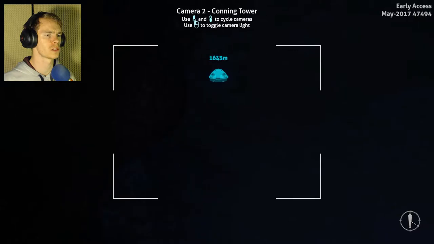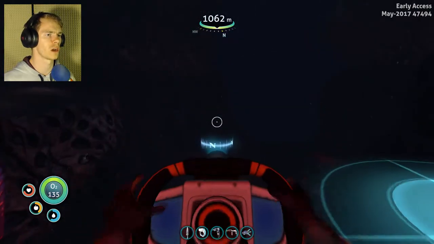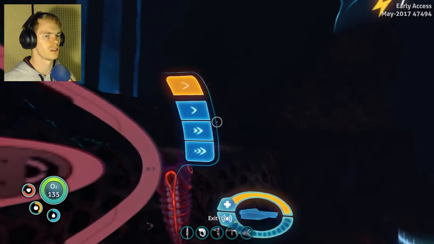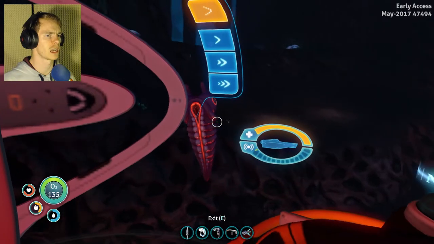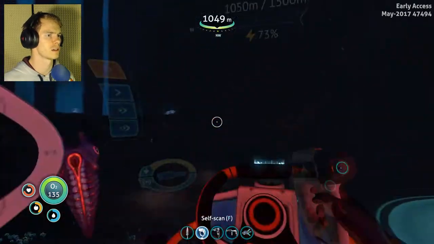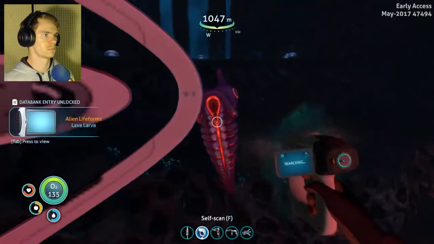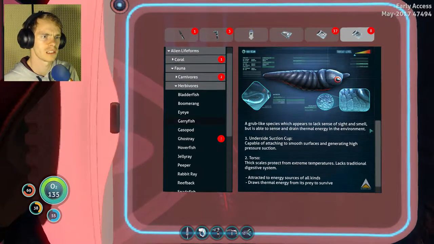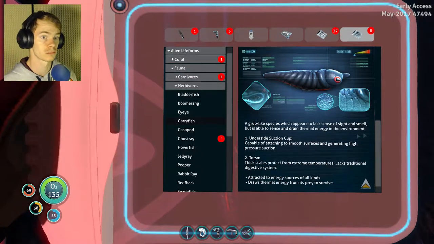I don't actually know where the research station is, but I feel like if that's there... And which way am I looking? I'm looking northwest right now. Southwest is this way. And I got a fishy thing on me. You know what? Can I scan that? Lava larva. Grub species, which appears to lack sense of sight and smell, but is able to sense and drain thermal energy in the environment.